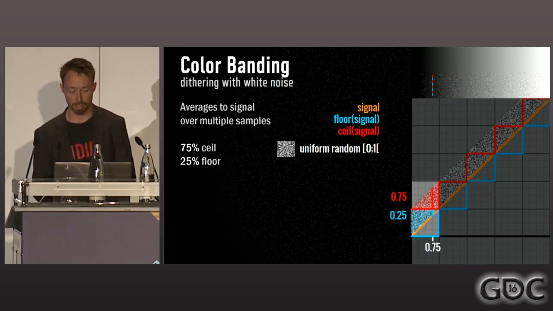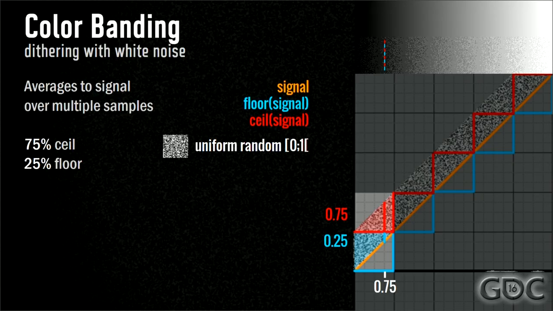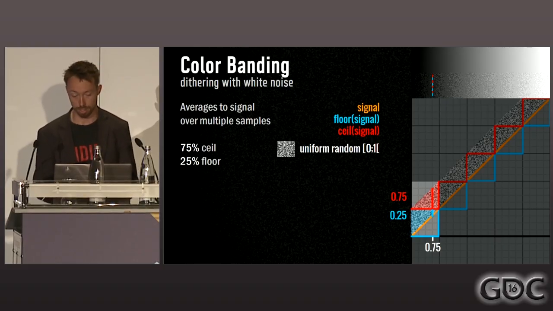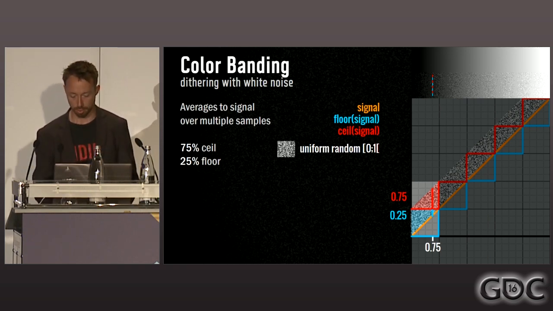So the way that works, this is an example where the orange line is the signal we are trying to represent. And if we look at the value 0.75 bits, we then add 1 bit worth of entirely uniform noise. And that means that when quantizing, 75% of the time we end up quantizing to the value above the signal, and 25% of the time we end up quantizing to the value below. And that's because the noise is entirely uniform. So that means that on average we're actually getting exactly the signal that we started out with.